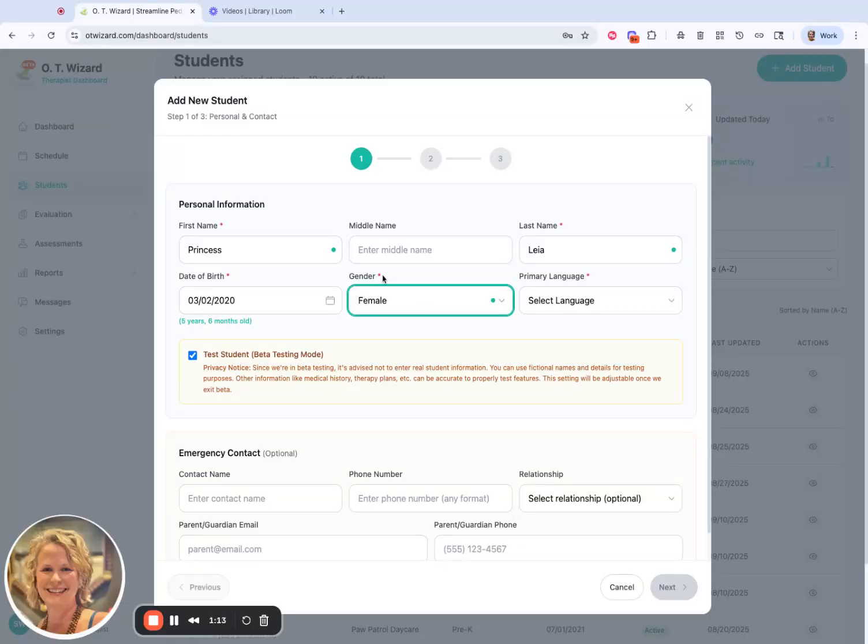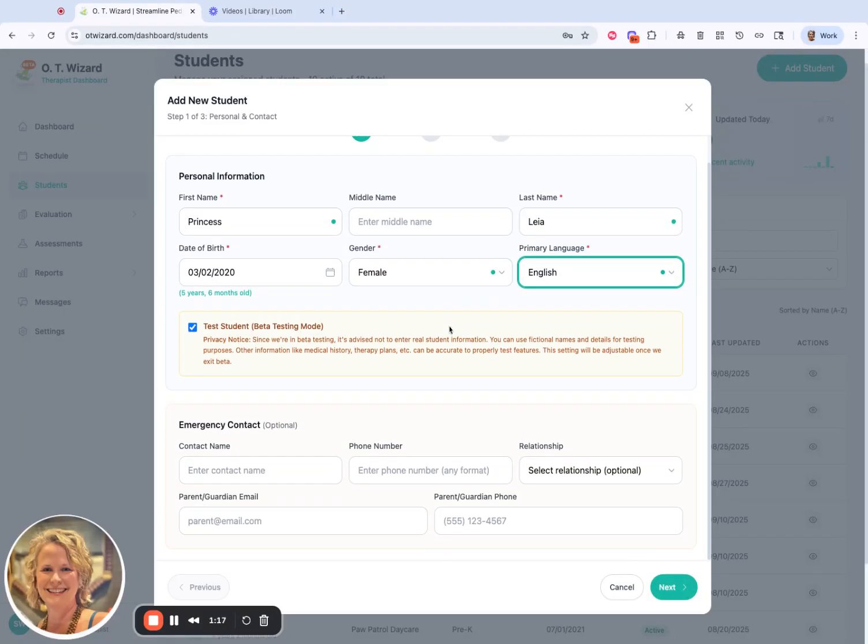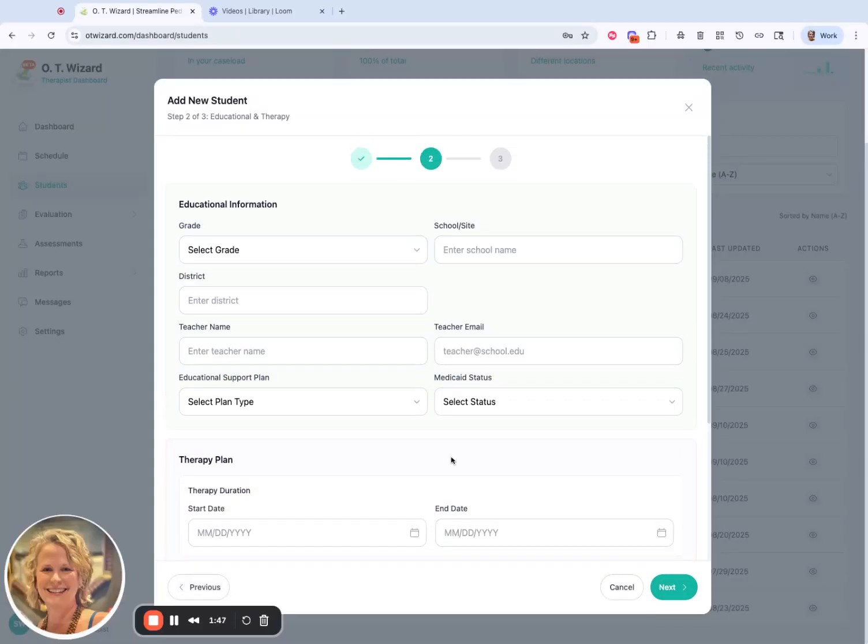You will see the ones that are in red, those are required. So this would be the student's primary language. You can also go back and add this if it's wrong. This will not be here for super long, but it is for now. Now, as far as emergency contact, this is optional, but when we get the usability to also send electronic forms, it can be generated from here from the parent email. But like I said, for right now, you don't need to put that in. That's just for your convenience.